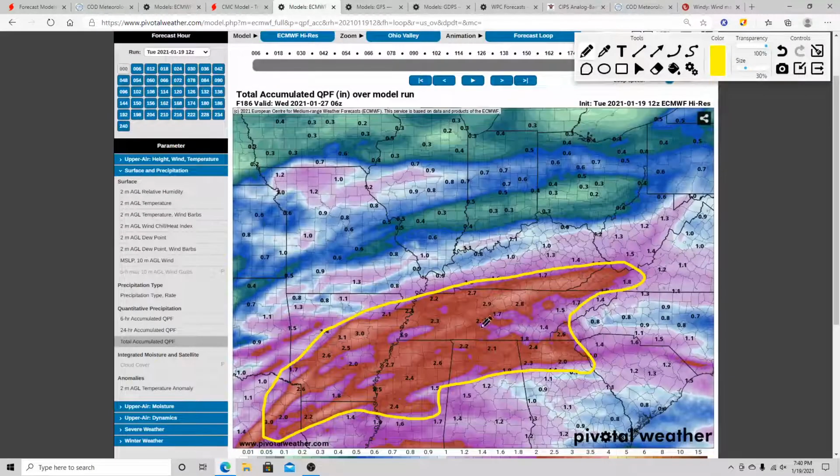This is the European model, and this is a little bit further south than what it was trending before. What it used to be was generally something like this here. Now it's a little bit further south, but it will probably be jumping back and forth with this, and we're going to see. But that's a decent amount of rain that could be coming across these regions, so that could bring a flash flood threat potential. And some of this is all in one day here.